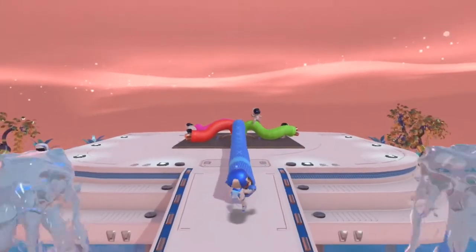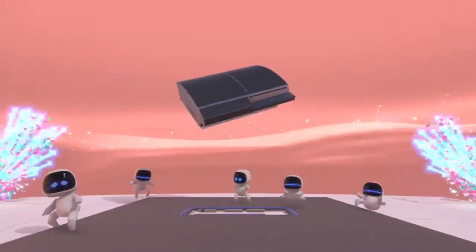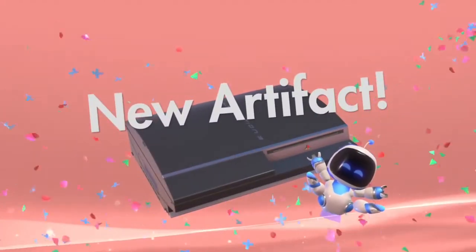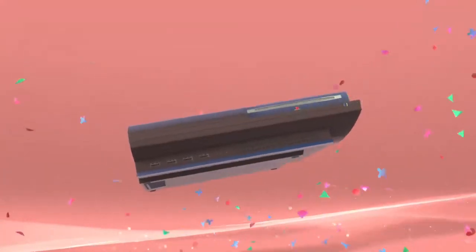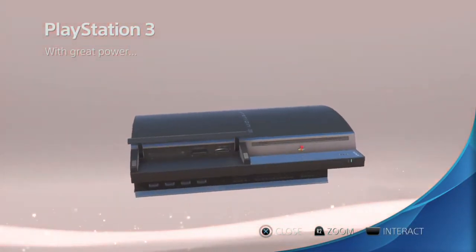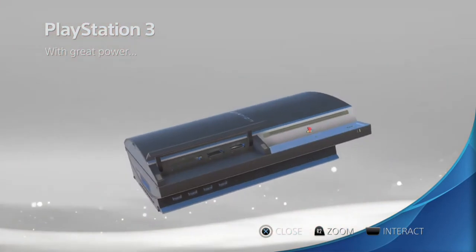All right, open this up real quick. Look, and the PS3 is right there. I guessed it. There you go. That means I got it right. We were all over the PS3. Yes, I got another trophy. HD graphics. Interact. Oh my god.